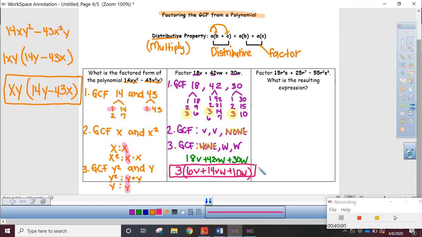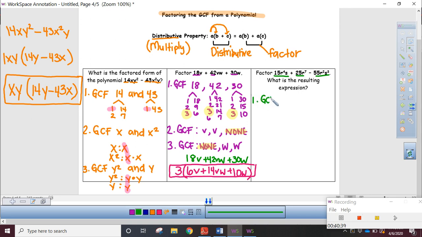Now notice, I've been using the word common quite a bit, because it's greatest common factor. We're checking to see what do all these 3 things have in common. All right, let's now take a look at the last example here of the greatest common factor, or factoring the GCF from the polynomial. So we have 3 terms here. We have this term, and this term. And so again, we want to see what do these 3 terms have in common. So let's start with the first step.